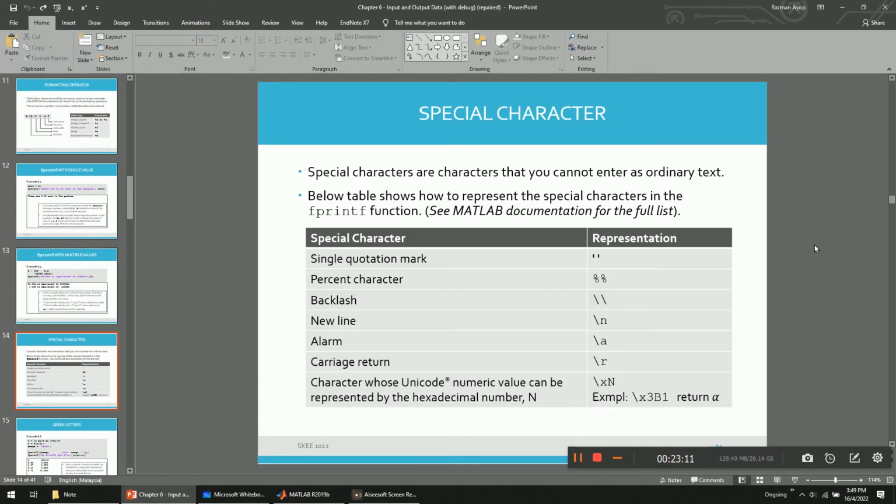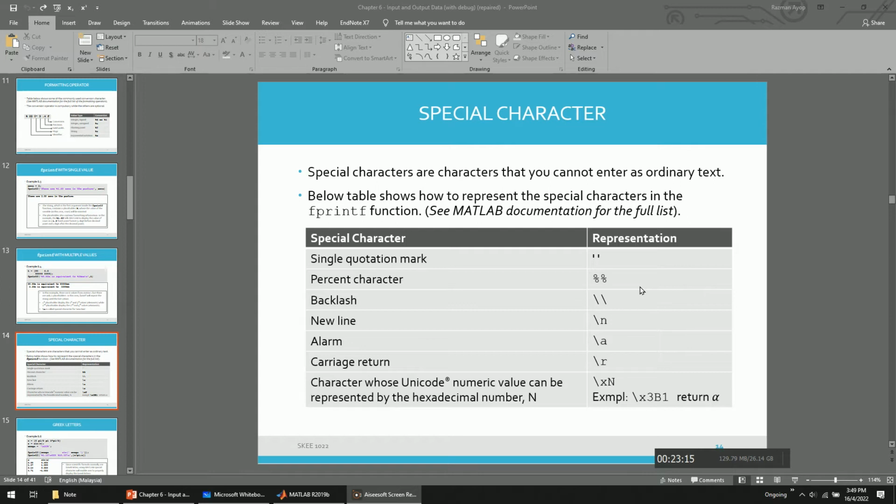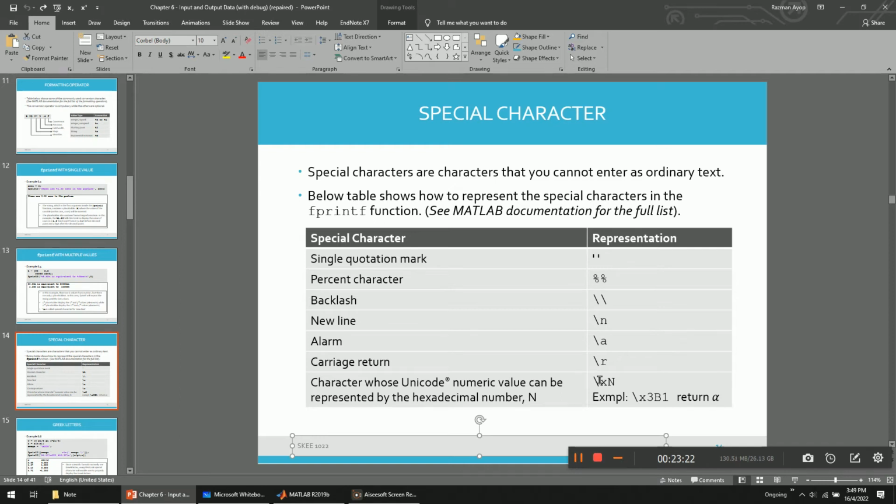Now, special characters. Sorry, my PC is acting up. When you use fprintf, inside there you cannot use a single quotation mark.